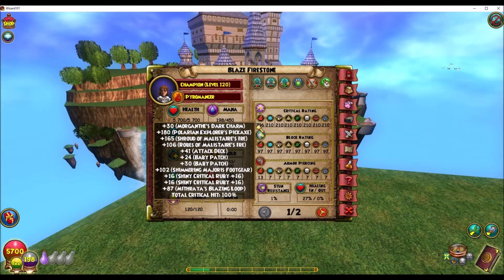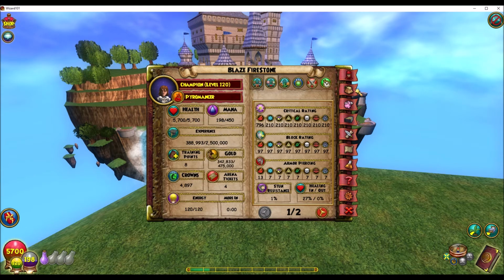815. You need to have 815 critical to have max crit. Right now it says I have 100% because I'm at 120, and that's only 795, and that's really what you need for max crit at 120. But for 815, you need to go up an additional 20 extra points if you want to gain max crit from 120 to 125. So you need an additional 20 points there.